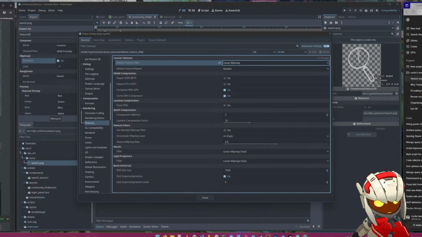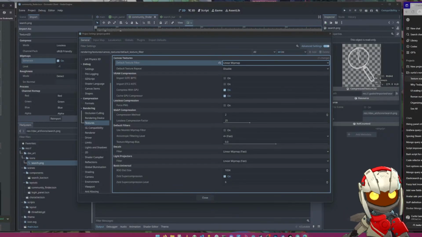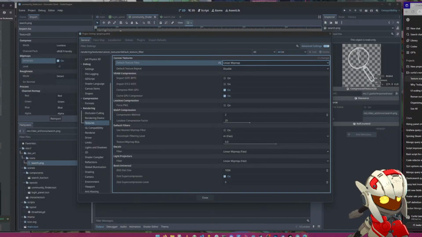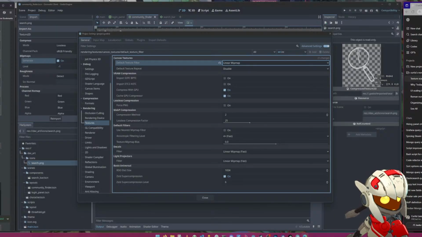We are just gonna straight up do the thing I'm doing. Why? Okay. In the project settings, I can choose linear or linear MipMap as the default texture filter.